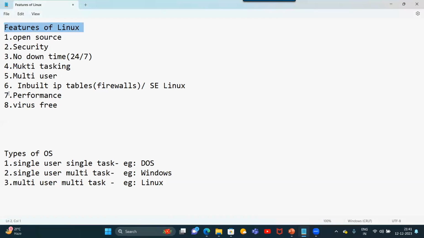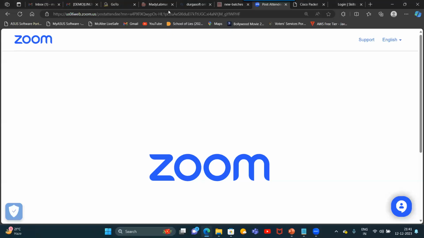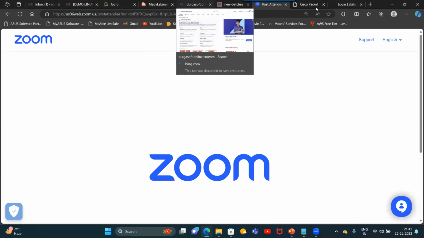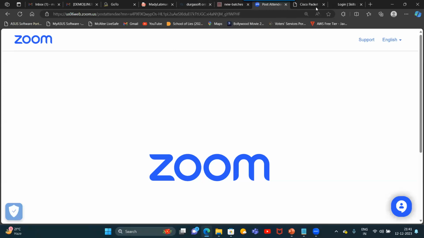Multi-user multitask means now, if I want to open a Gmail account, a Yahoo account, an Insta account, my Red Hat account and a Windows account, all at a time, is that possible? Yes, of course it is possible. If you open your browser, multiple tabs are there. In one tab I log in into Gmail, in one tab into Facebook, in one tab into Insta. The accounts are different, but using different tabs I can log in into different accounts, right?